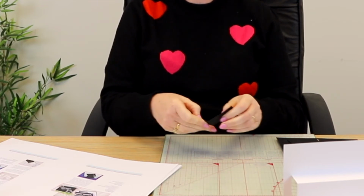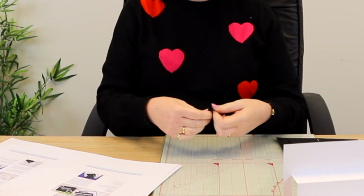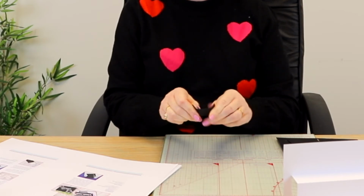And when you lay the tab in front of you on your table, I've numbered it 1 to 5 from left to right, okay? Because again, numbers made it easier to tell you what to do. So with the score lines on the tab running vertically, so downwards, fold the inner score lines, so the inside two, as valleys. So that's the one on either side of number 3. And the outside two, which are the ones in between 1 and 2 and 4 and 5, as mountain folds. So you're creating that.